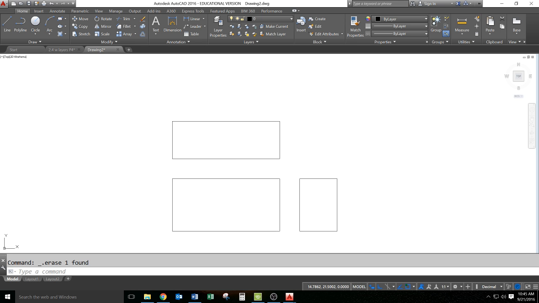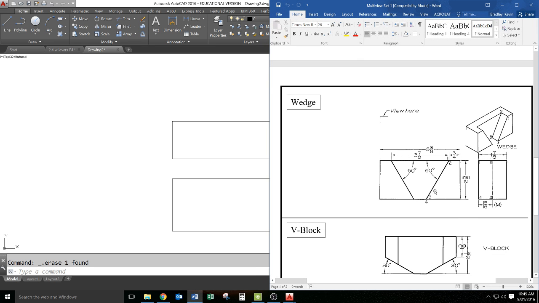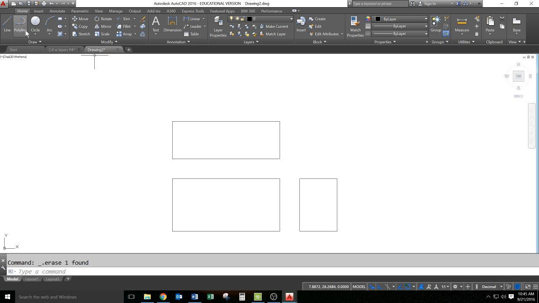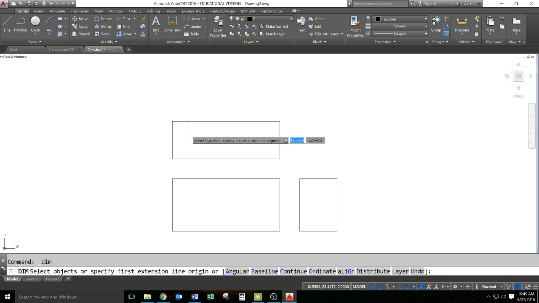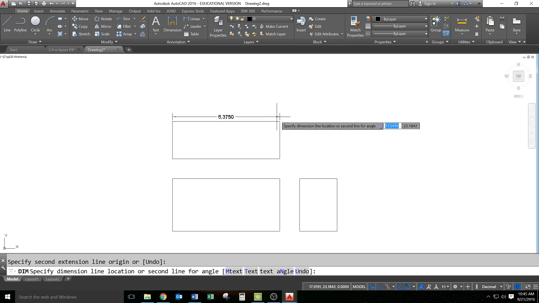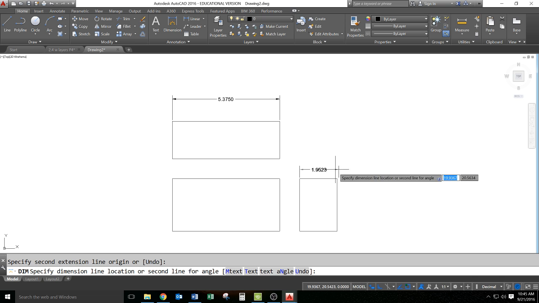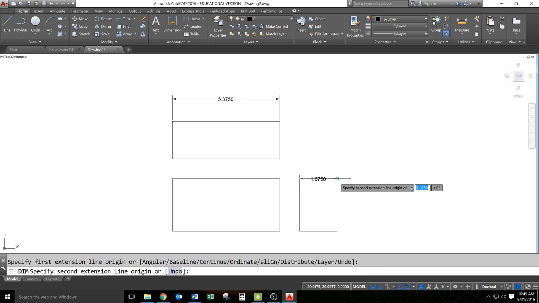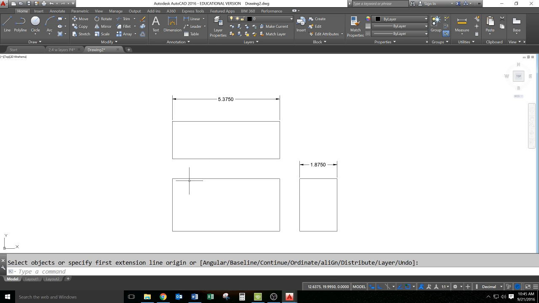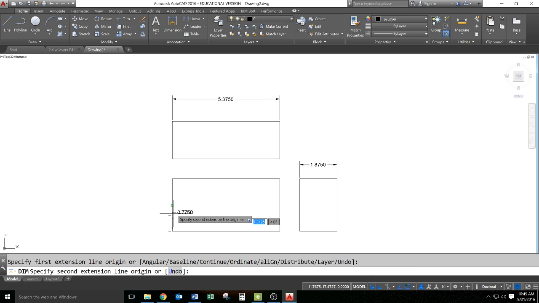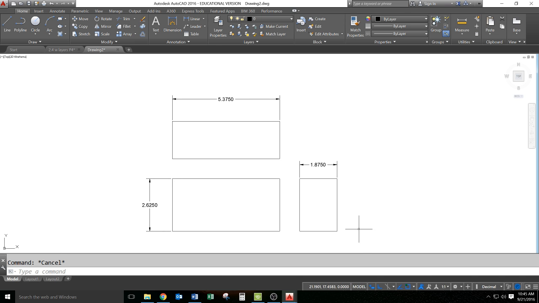Okay, so let's go ahead and take a look and see what's next in the wedge. The first thing I'm going to do is put the dimensions of 5 3/8, 2 5/8, and 1 7/8, so we can make sure that yours is correct. Okay, so 5 3/8, I'm going to go ahead and hit dimension. 5 3/8 is going to be for our top view, so that's 5 3/8. Here's the 1 7/8. Oops, missed it. Here's the 1 7/8 right here, and here is the height of 2 5/8. So you want to check those dimensions.